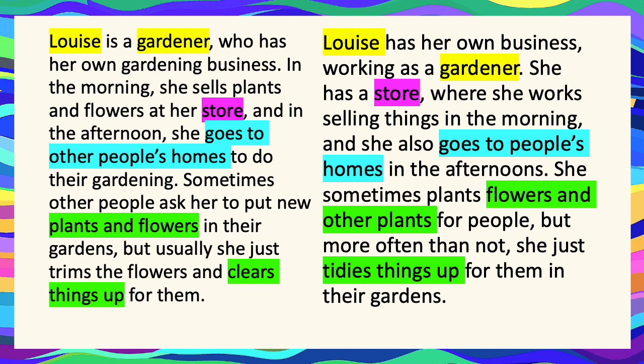Here is a sample response. Louise has her own business working as a gardener. She has a store where she works selling things in the morning, and she also goes to people's homes in the afternoons. She sometimes plants flowers and other plants for people, but more often than not, she just tidies things up for them in their gardens.